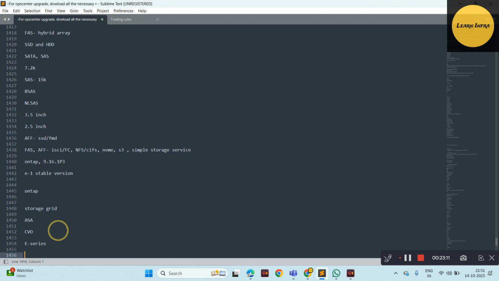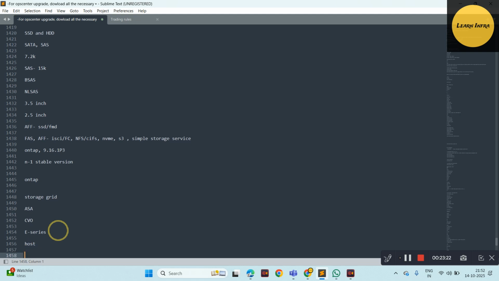I do not want to go into detail about NetApp now. I just want to clear the storage basics. So you have to understand the host. The host can be Windows or Unix, and it will have a CPU. Whenever there is some problem, it may be host related, maybe it needs patching or something. So you need to have a little bit of understanding about the host.